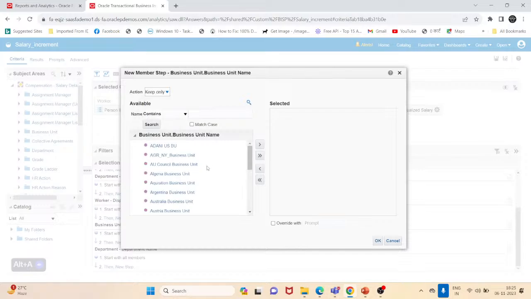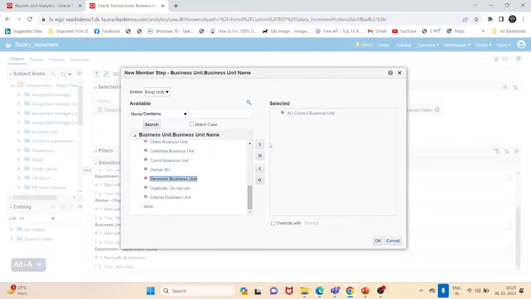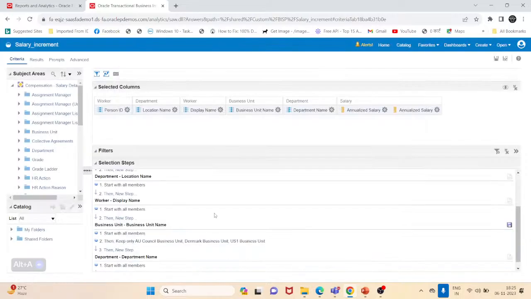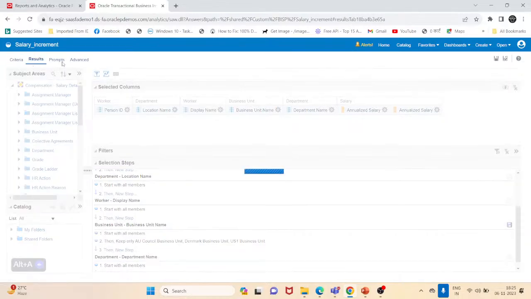I'll keep only these: AU Council Business, Denmark Business Unit, and I'll search for US one. There is Business Unit 1. I'll click OK and click on results.